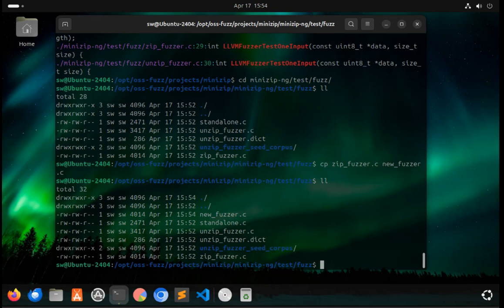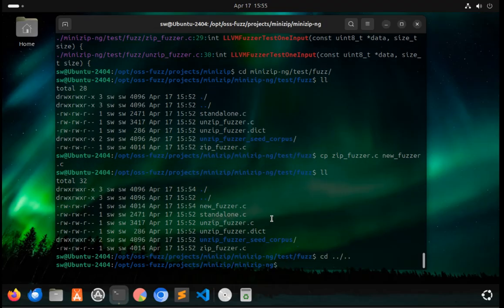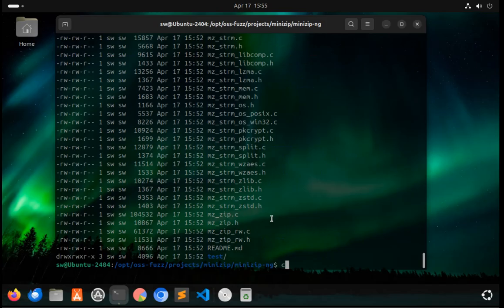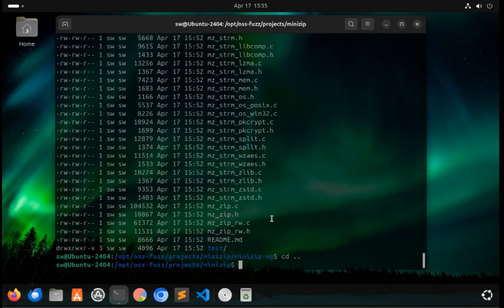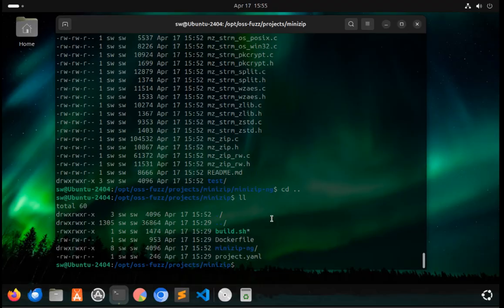Now that we've created this new fuzz driver, you'll need to modify the files back in the OSS Fuzz folder in order to actually accept this new fuzzer. So let's go back up again one more level. And to do that, you'll need to look at this build script file.